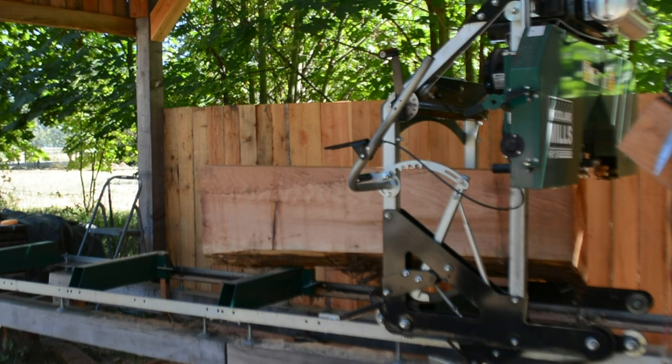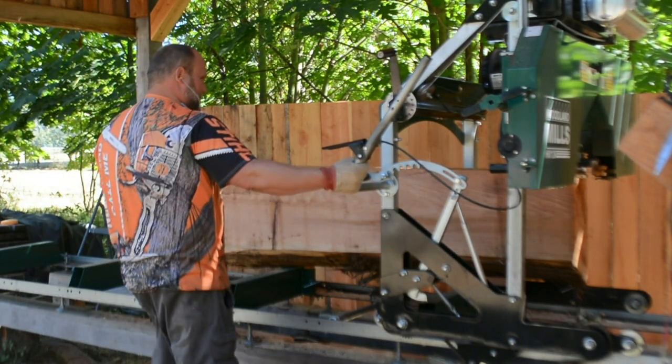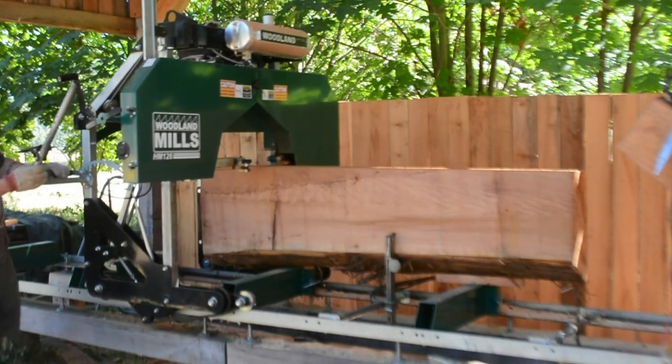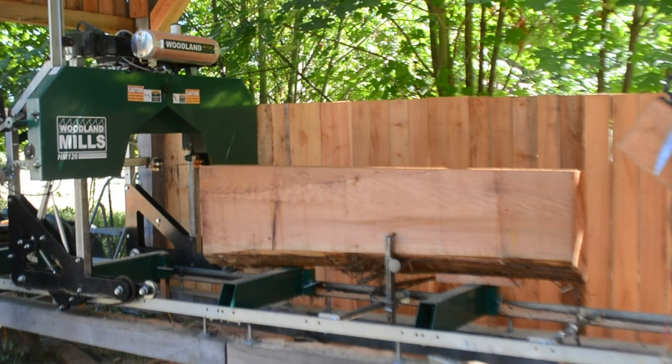So that was the last 2x6 that I need for the raffle table. So now I'll just make some more while I make some benches.